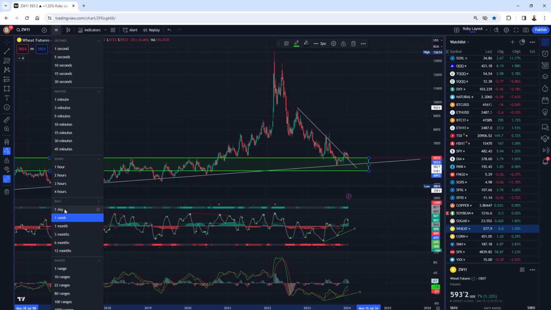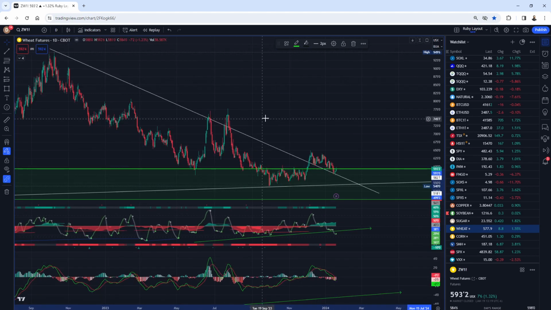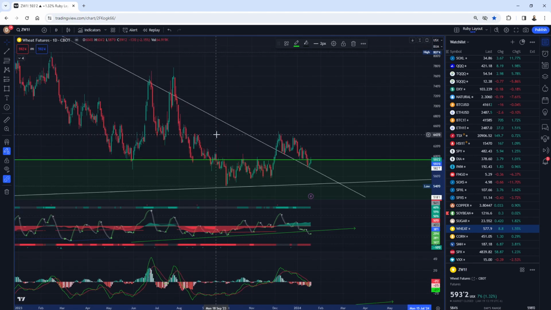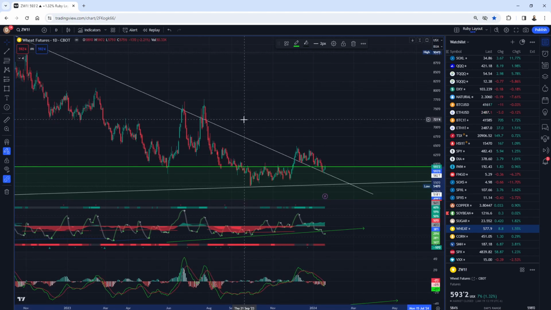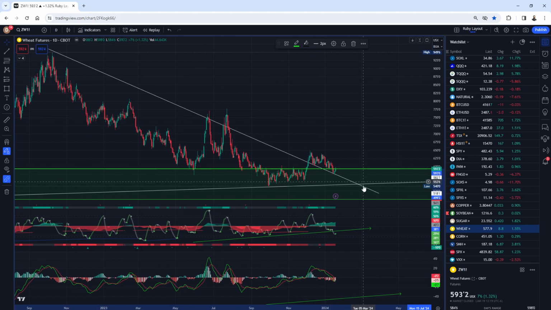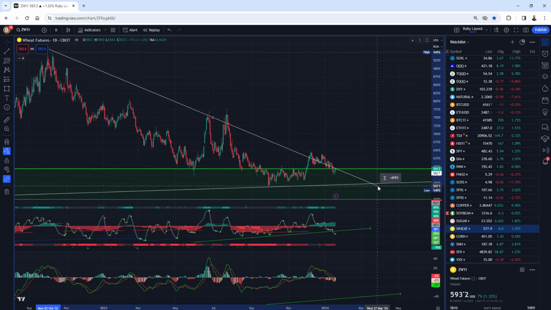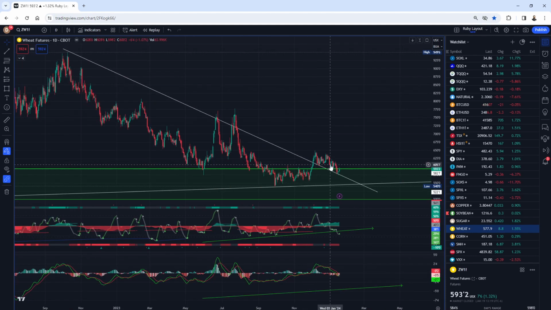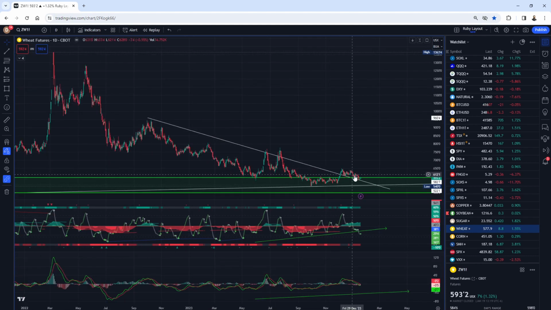All right, so I think overall everything is looking okay, and nothing major. You can see we can draw a trend line. Now this is not a perfect trend line, okay. If I really want to draw this, maybe we can do something like this, right? It's again not a perfect chart, but I can make something like this. This one is better. So you can see it broke out, back tested here, and now we are again on support. All right, and I think we're ready to bounce.